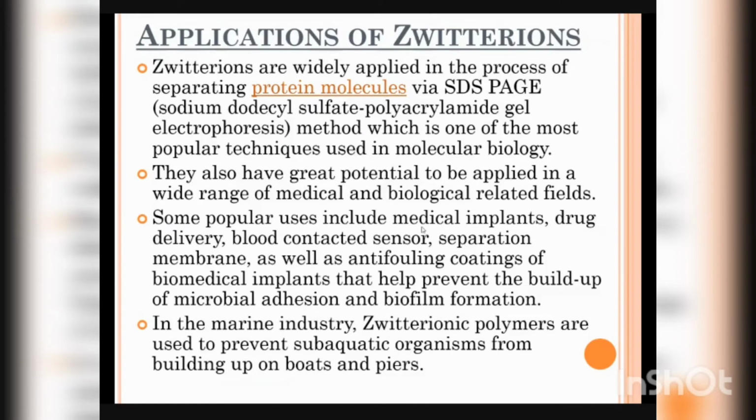Some popular uses include medical implants, drug delivery, blood contacted sensors, separation membranes, as well as anti-fouling coatings of biomedical implants that help prevent the buildup of microbial adhesion and biofilm formation. In the marine industries, Zwitter ionic polymers are used to prevent subaquatic organisms from building up on boats and piles.